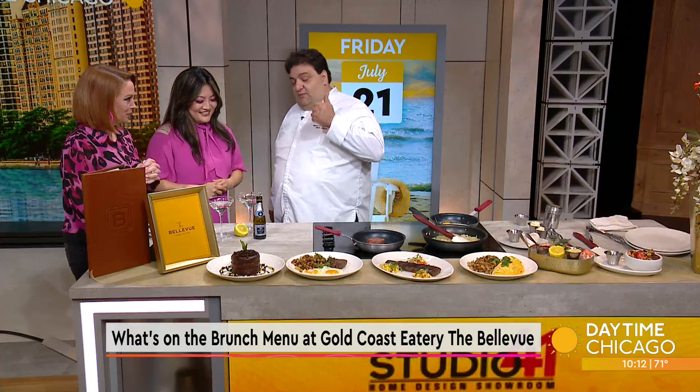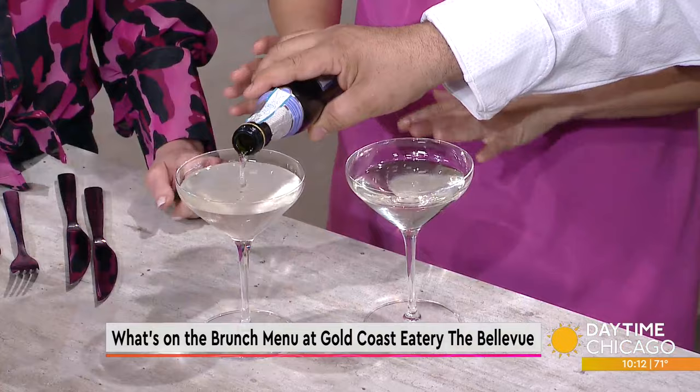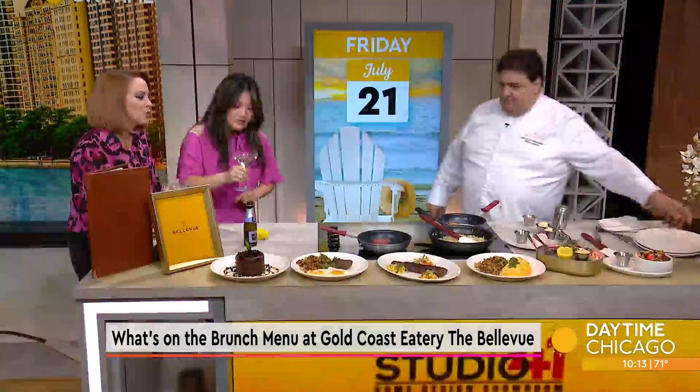Okay. So, Grey Goose, Essence of Peach, St. Germain. That sounds very fun. Then just a splash of lemon. Beautiful. And I always love when the lemons have a little hairnet — that's so much easier than using your hand to hold the seeds out. Exactly. And then we finish it off with a little Prosecco. Because there just wasn't enough alcohol in this. You've got to give it a little bubbles. Oh, this is so fun. Yes, I do feel very Gold Coast right now. Me too. Look at these glasses. Mm. Oh, that's lovely. Very nice.